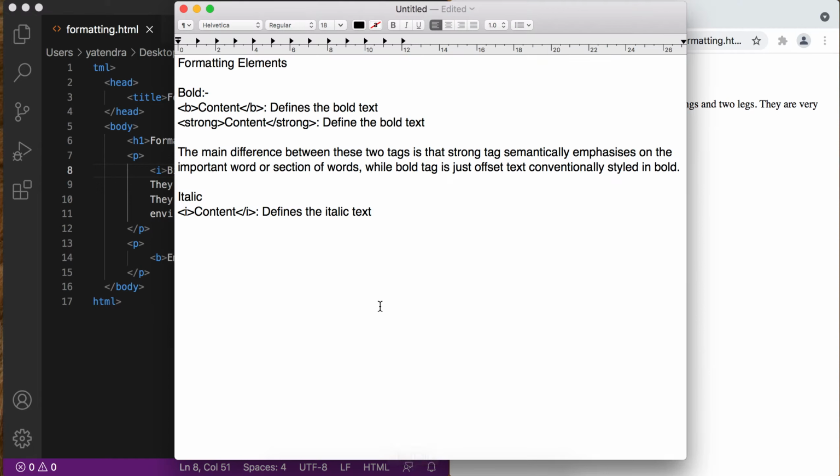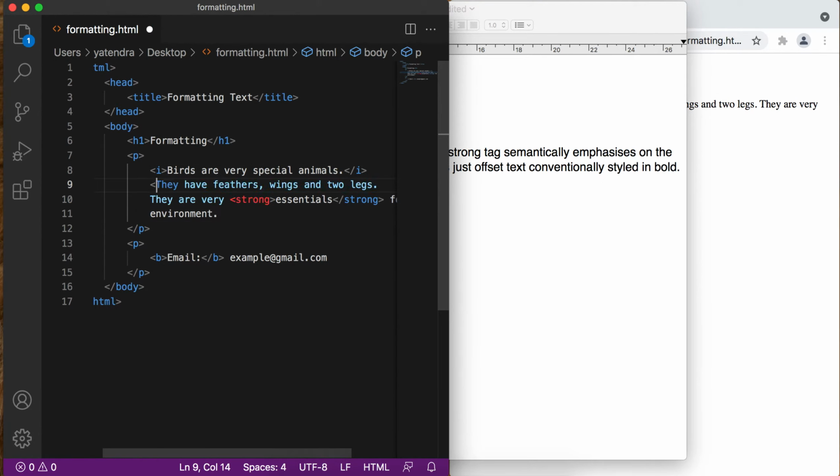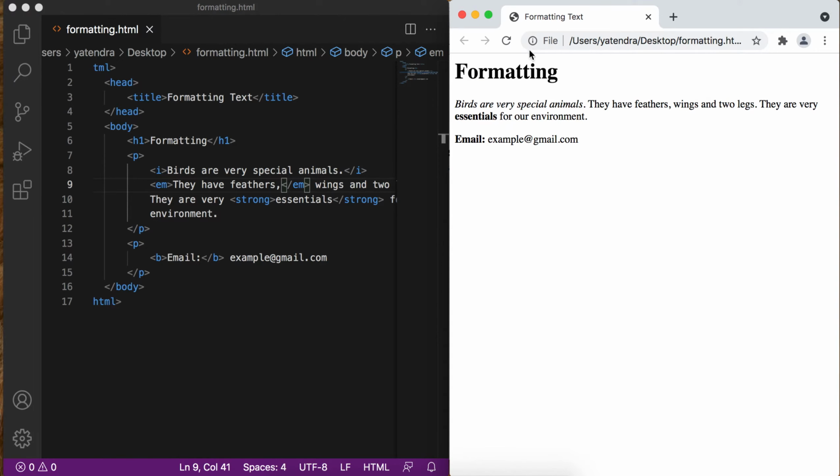Same way we have another tag which we call the emphasize text, and this is the close tag. This also defines italic text, right? Let's apply em for emphasize text, cut the end tag and add it here. Save this, go to the browser, refresh, and you can see "they have feathers" is also in italic format.